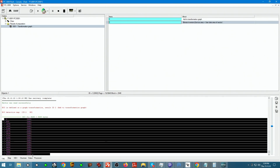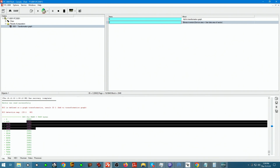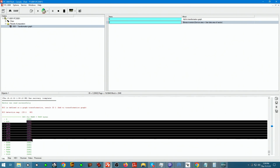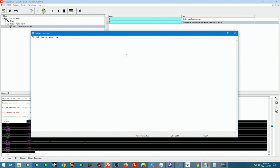So because there's a number of them, I need to calculate them, like add them up. I mean 1 2 3 4 5 6 7 8 9 10 11 12 13 14 of these and 2 of these. So I have always a note file available to write the stuff down, so that we don't have to go back and forth every time. So 539 is our first range. Then we got 14 ranges of 535, and then we got last range 539 again.